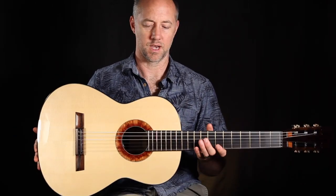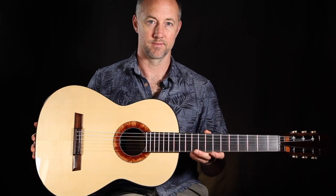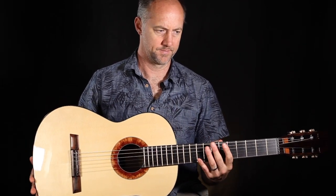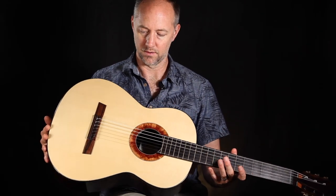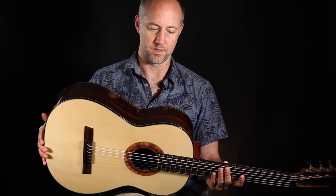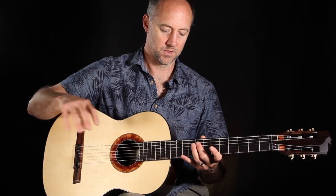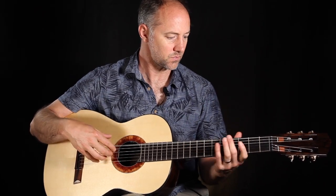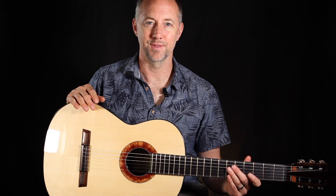So it's a pretty heavy guitar. I haven't weighed it yet, but it's definitely heavier than most classical guitars. I don't know if it's as heavy as a Greg Smallman, but probably just the three ply sides and back, but they give it good projection and sustain, as you will see.